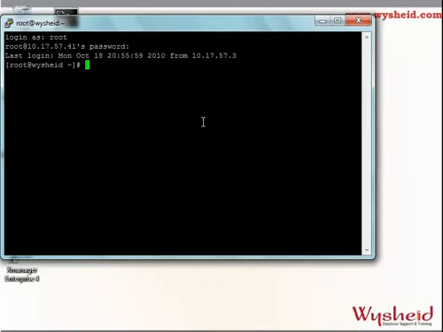A group is a collection of users. So first we are going to create a group which will be the software owner group, and then we'll create a user under that group. For our installation example, the software owner group is DBA, and the software owner is the user Oracle.